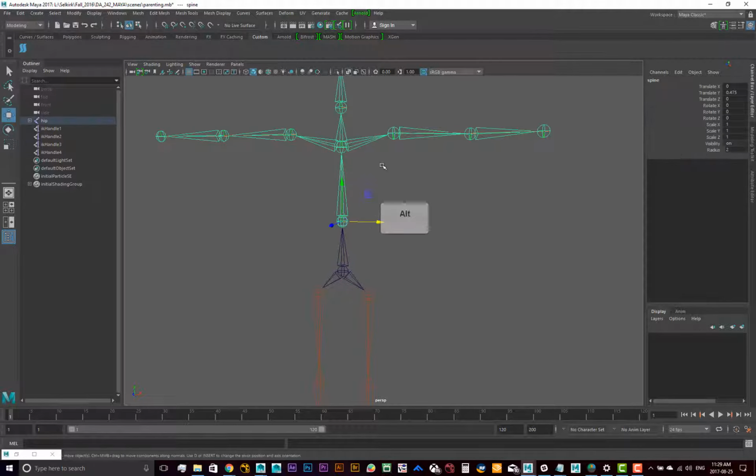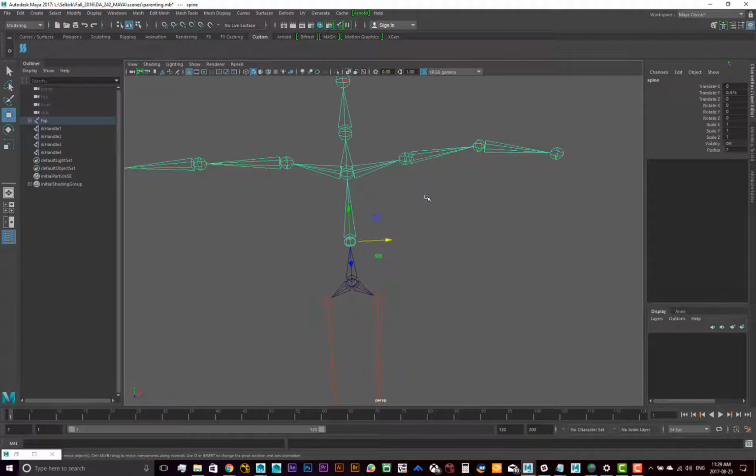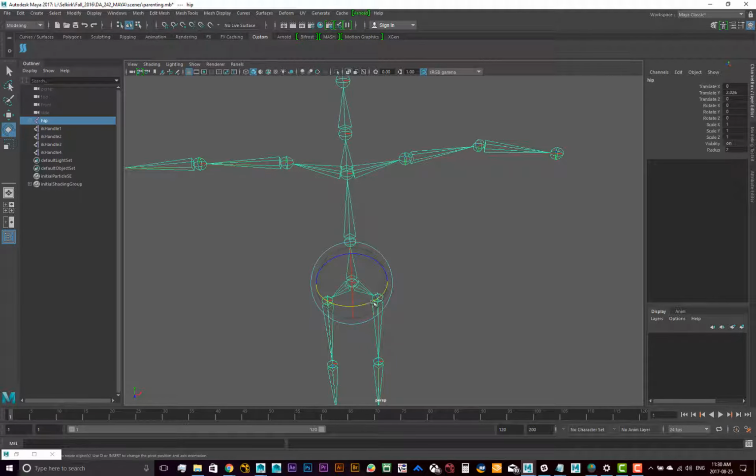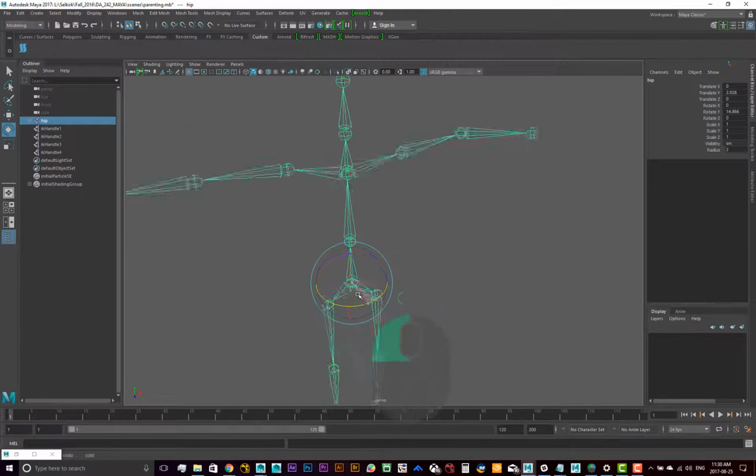are these joints. So I can take a joint and hit E for rotate, and then I can rotate that. And you can see it's in a hierarchy of movement. So if I select the hip, everything is going to move.